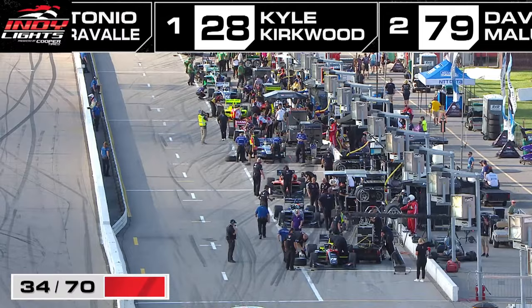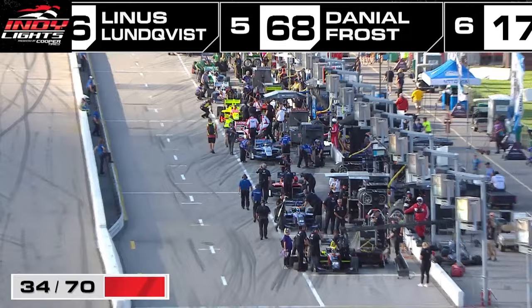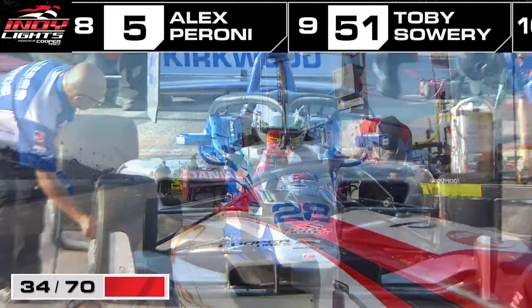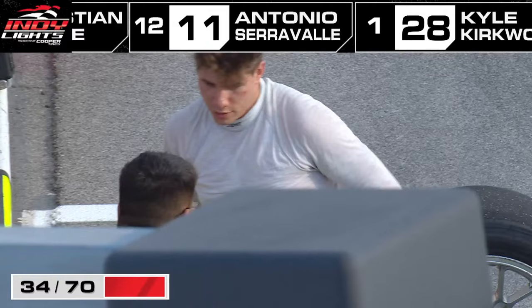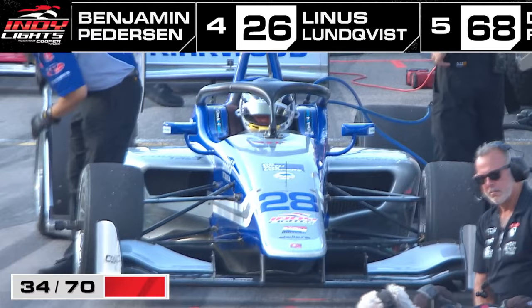Yeah, I'm seeing the same thing. I'm down here in the Andretti camp. They've got the number 28 car of the race leader, Kyle Kirkwood, jacked up. They're looking at the front of the car right now, and they're starting to do those tire changes. They can't adjust air pressure without incurring any penalty, but other than that, as you guys have noted, it's basically a no-go to do any kind of adjustments to the race cars unless you want to lose your track position. So that does open up the possibility perhaps for those running towards the back that don't have a whole lot to lose. Maybe they do go ahead and change all four tires, and that might be a chance for them to make some headway in the second half of the race.